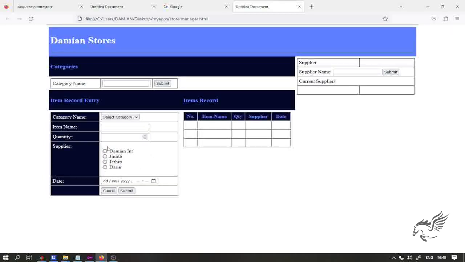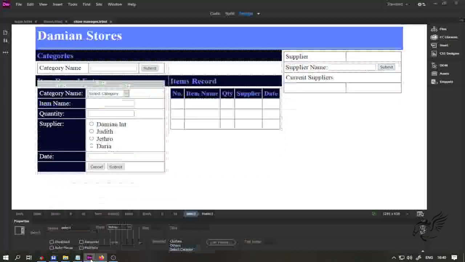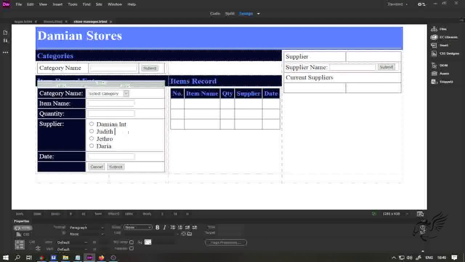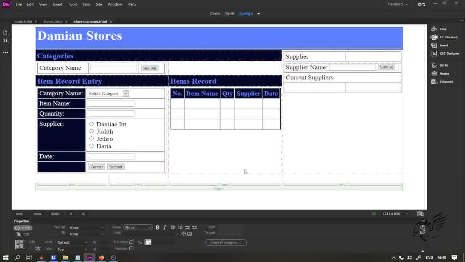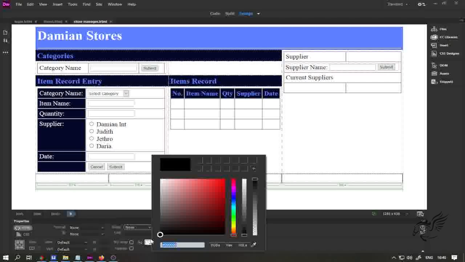Alright, so we have this. I want it to flush with the top layer. So I will select it, click inside it, and then vertical alignment, vertical align top. Okay, that is good enough. Save changes made. And then at the bottom there, I need it to be just gray, just to give it background. I want gray, right? Or let me just use this top and press enter.